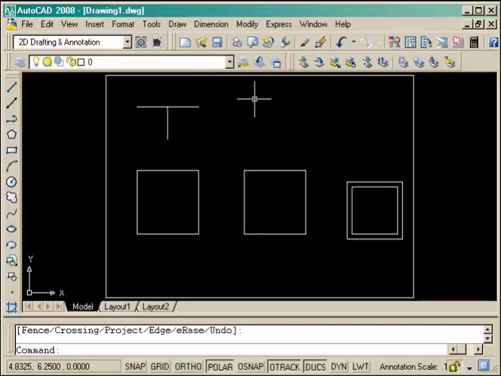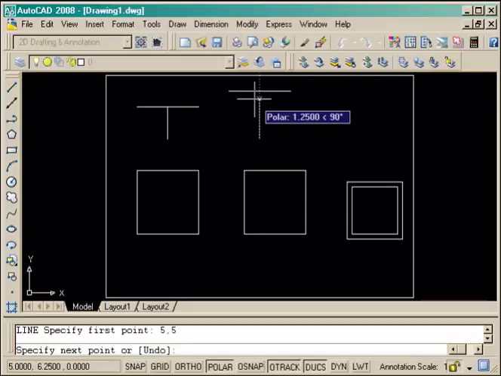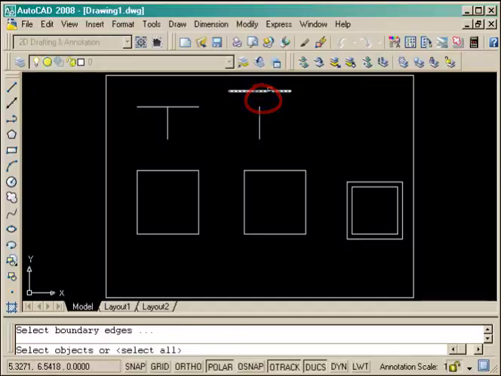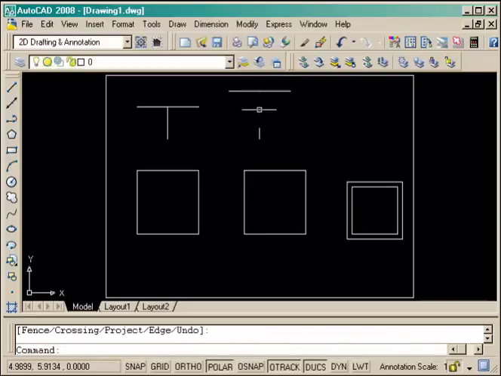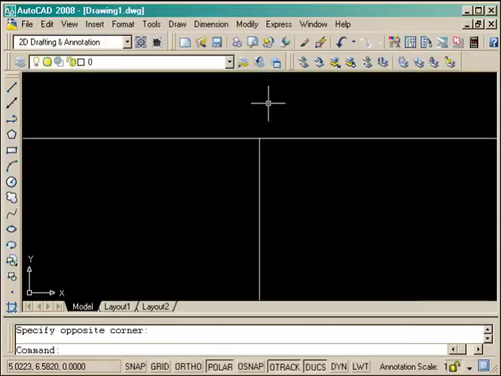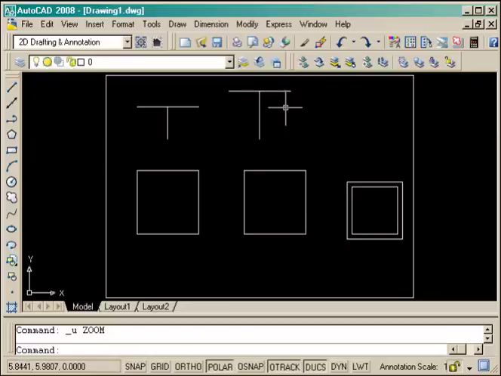A similar command to that is the extend command. Once again I will start this by drawing a horizontal line, and then I will draw a vertical line. What we're going to want to do is extend the vertical line up to the horizontal line. So now you see we've got the two lines and there's a gap in between the two. I start the extend command and pick the boundary lines first. Press enter and then pick the line I want to extend, and it extends right to it. And if I zoom in, you can see that it's very, very exact.